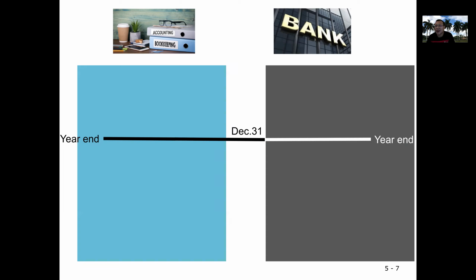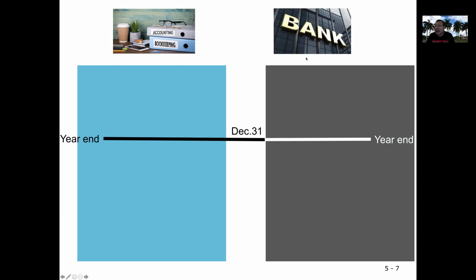Basically, the accountant, the bookkeeper for the company, will make transactions whenever they receive cash or whenever they use cash. If they receive cash, they are going to debit cash. If they use cash, they are going to credit cash. In most cases, they should have a bank account. They will not keep all the cash on hand, because it's not safe to keep all the cash inside the company or in your house. You want to deposit the cash to the bank.